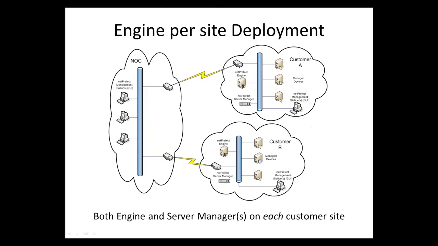And finally, we have the engine per site deployment. This is where there's both an engine and a server manager or managers on each customer site. This has its advantages in that there's physical data isolation for added security. Also, in the case of the managed service provider, it means that one customer's high capture rate has no effect on the reporting performance of other customers. There's a lower wide area network overhead too for data capture. On the downside, it does require access to the customer site for netPrefect maintenance.